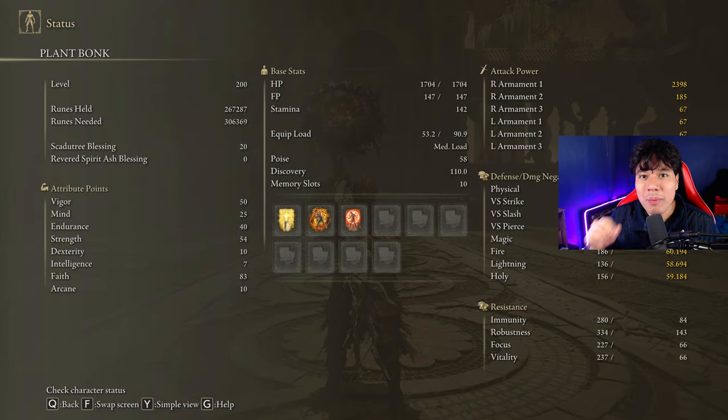To get the most out of this weapon and to have an optimal build, we are going to use 50 on Vigor, 25 on Mind, 40 on Endurance, 54 on Strength and 83 on Faith. Golden Vow and Howl of Shabriri are going to be our main buffs, but if you don't like Howl of Shabriri because it makes you take a little bit more damage, you can use Flame, Grant Me Strength perfectly fine.